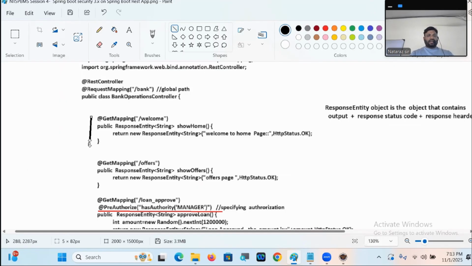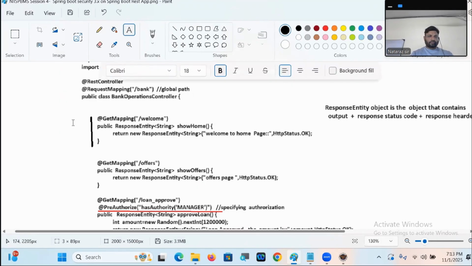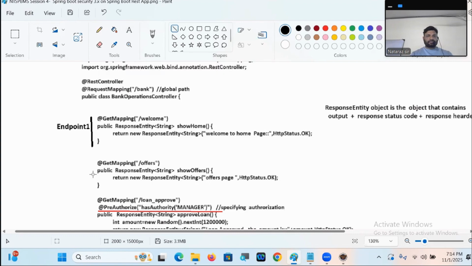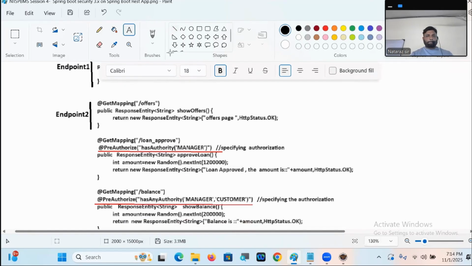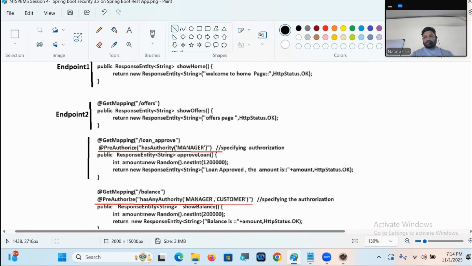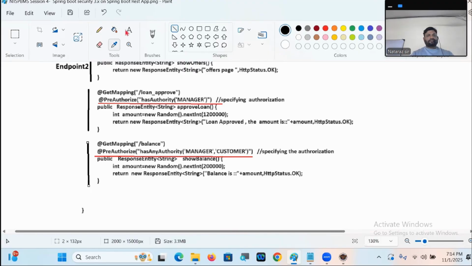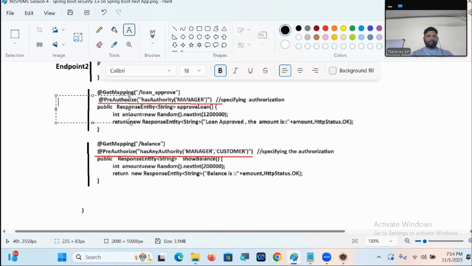This is endpoint 1, this is my endpoint 2, this is my endpoint 3, this is my endpoint 4.